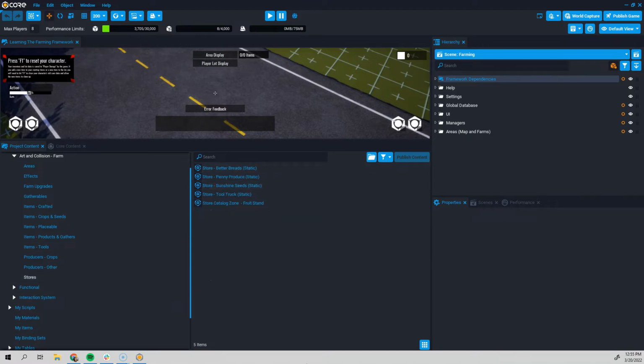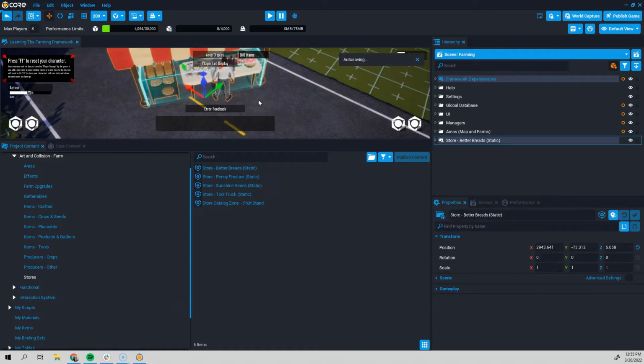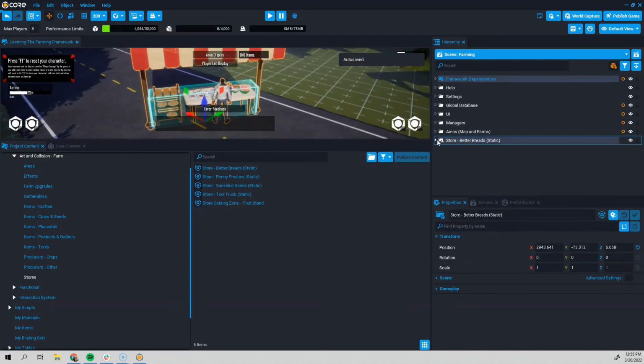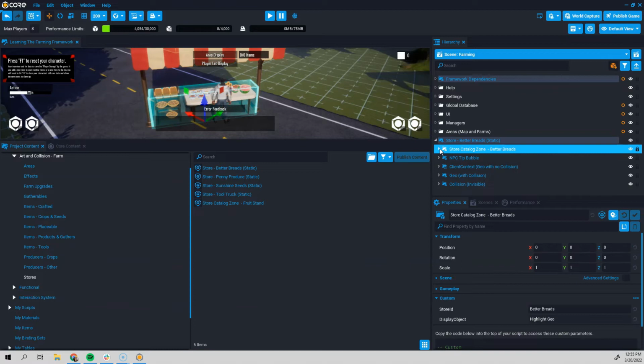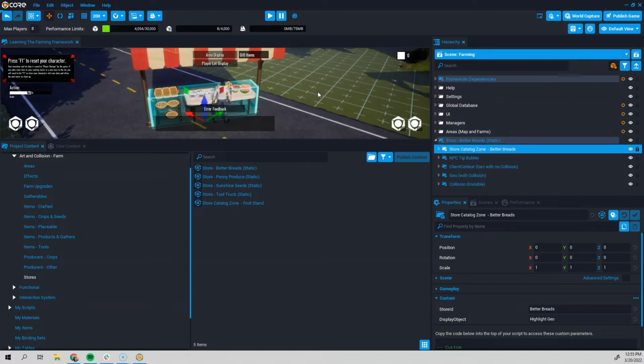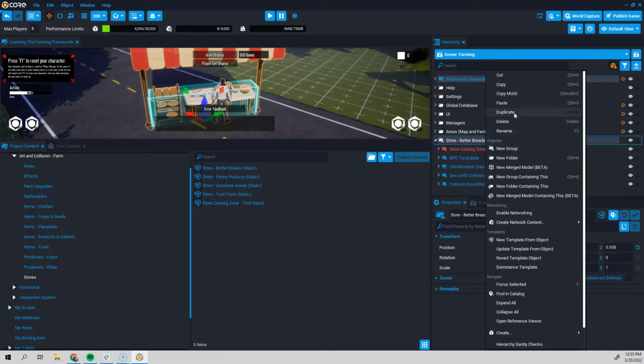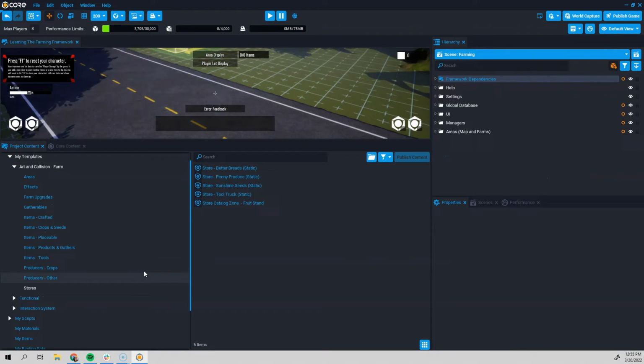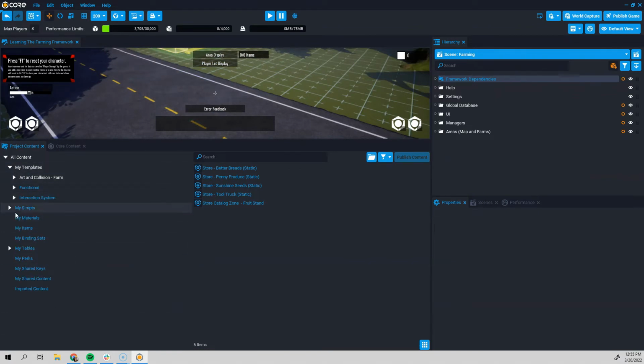And then this is the art for the stores. And this store is another category of one where if you go inside this template, if you pull one in, you'll see that it has a catalog zone here. And that's controlling some of the purchasing stuff. So there is some functionality in a few of the art templates, but everything that has visuals is here in this section. Now the other main set of things you're working with in the farming framework is tables.